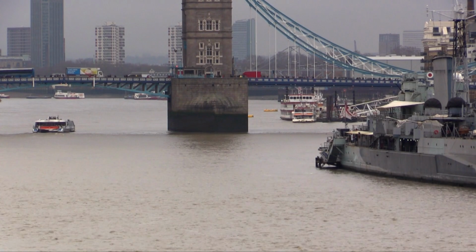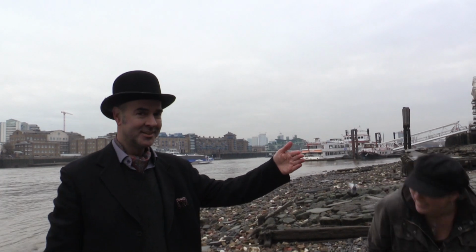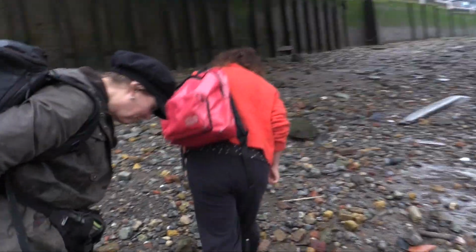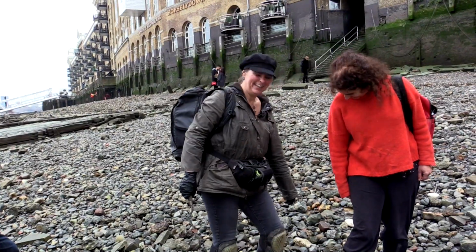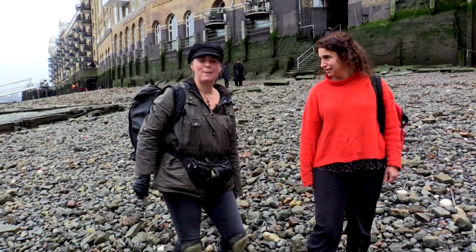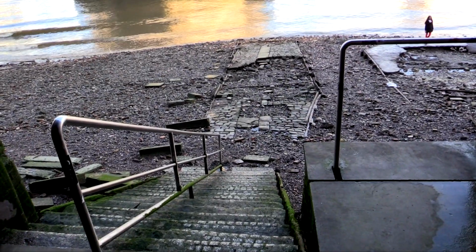People like to say how long their pipes are that they found. Mine's longer than yours. I found one about that big. I was down here with my friend as well, and he's only got one arm, and he said I found one which is that big. Anna is looking gorgeous in a red top, whilst Monica is this season's collection, knee pads and fanny pack, or bum bag in English.